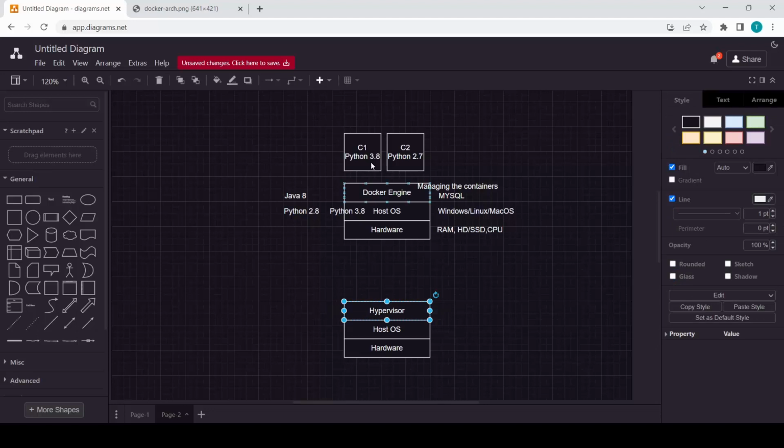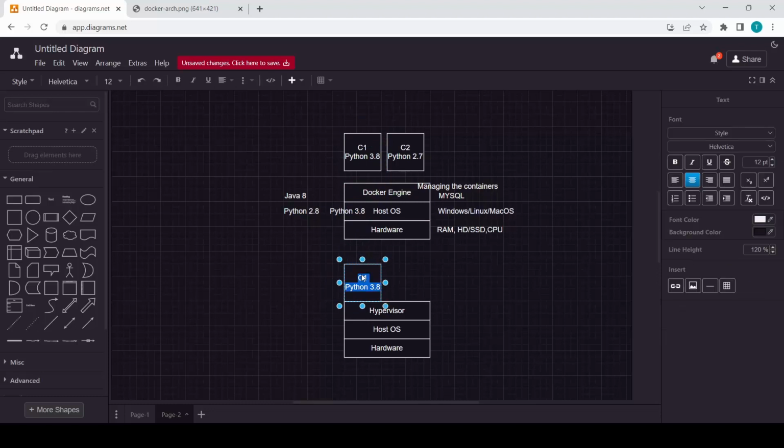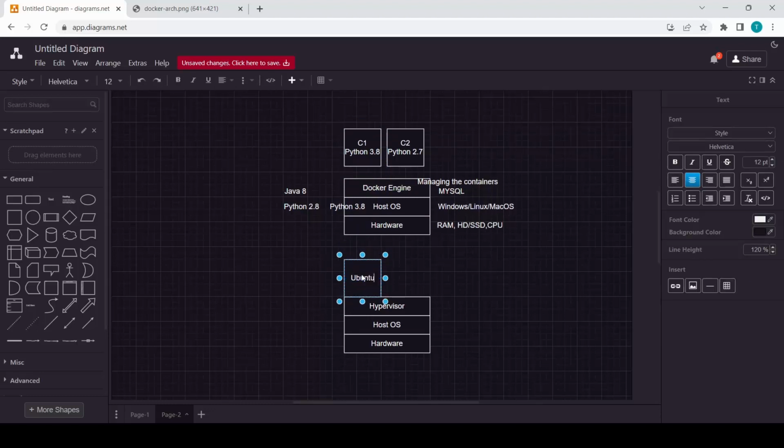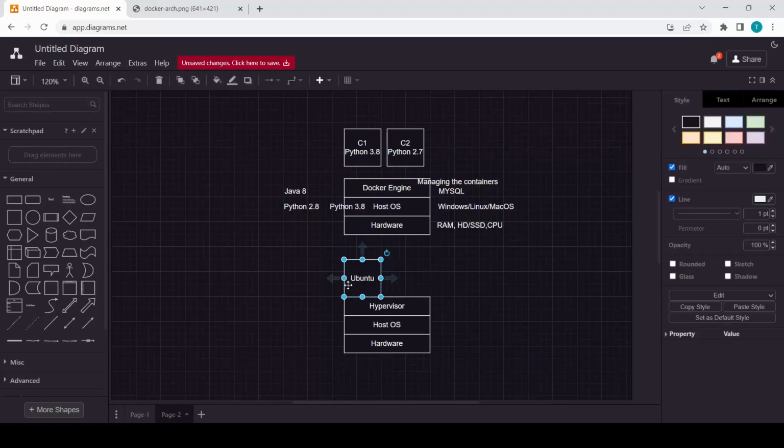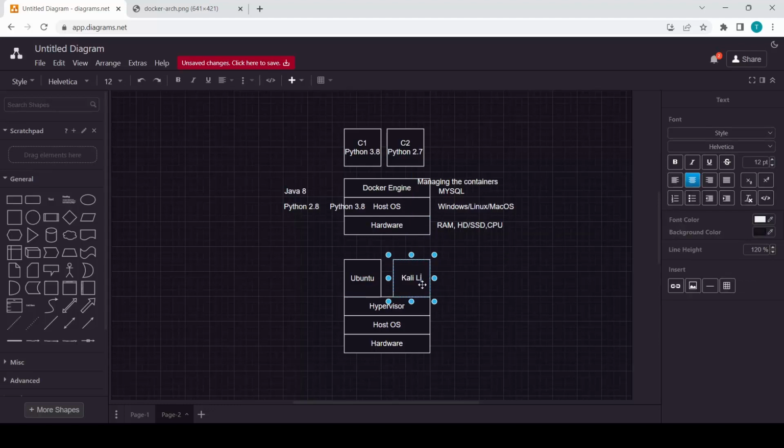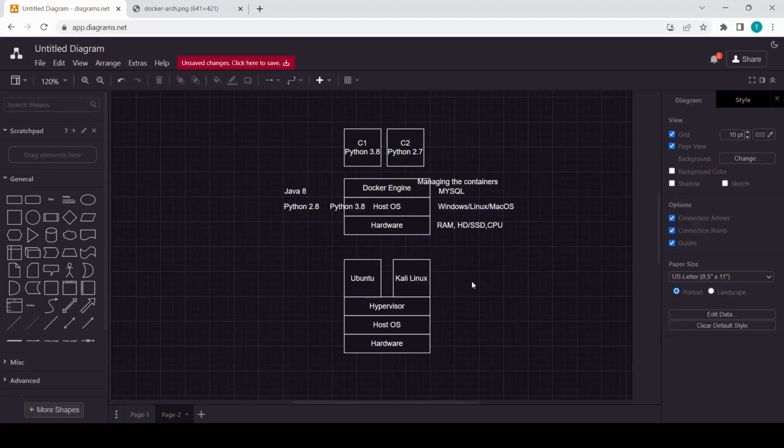And then I have two OS: one is Ubuntu and the other is Kali Linux. Now you will ask what is the difference between the Docker architecture and the normal virtualization architecture.